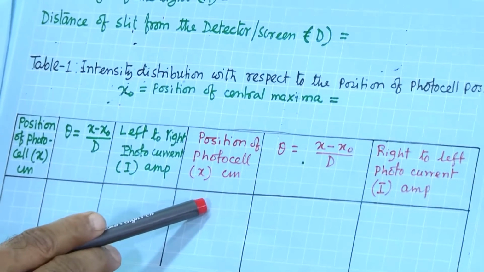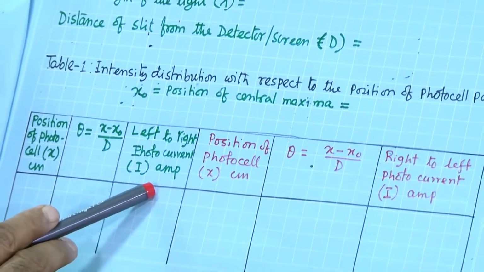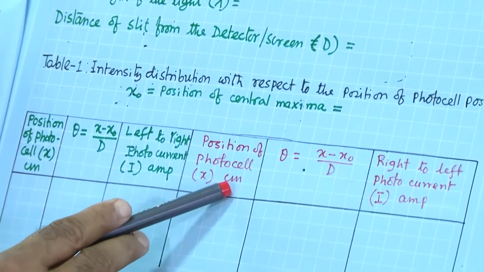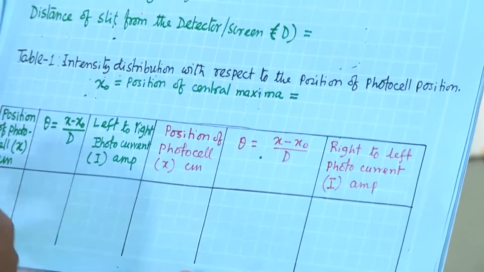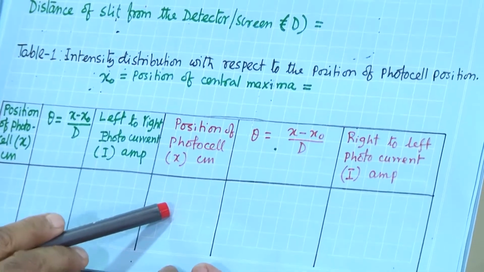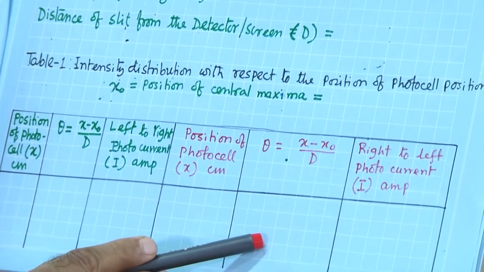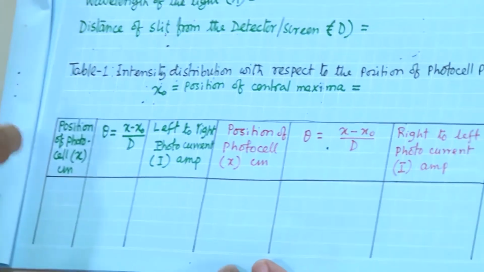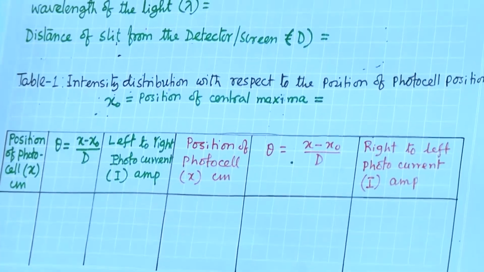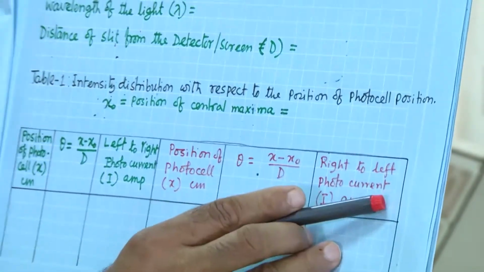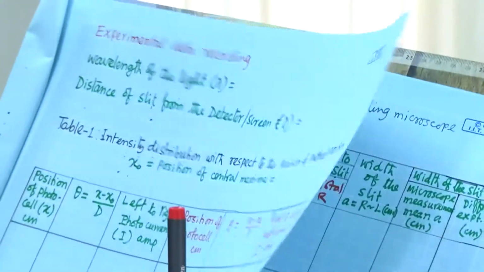So, we will note down and we will find out basically the intensity at different angles. Similarly, when we go from left to right we will note down, and again when we move from right to left we will note down the x position, the corresponding theta and then the corresponding intensity. So, basically we will get two sets of data. This is basically a repetition of the measurement: one set of data when moving from left to right, and another set when moving right to left. So, theta versus intensity, that data we will get.